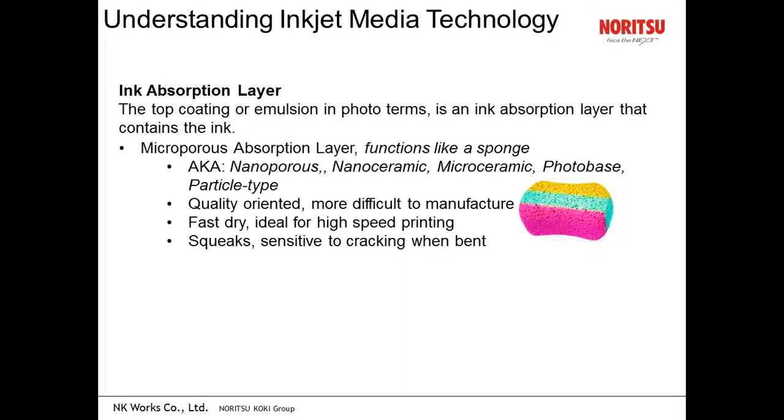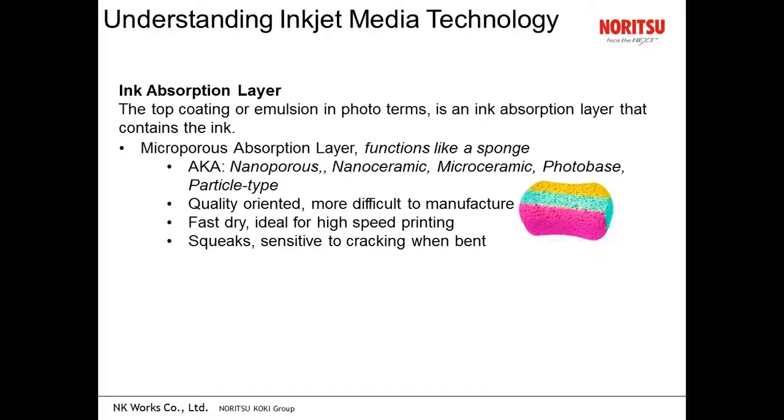If the humidity is too high and the paper is left sitting, the outside surface of the paper will absorb the moisture in the air just like a sponge will do. If too much moisture is absorbed by the paper, then there's no room for the ink, and the ink may not penetrate deep enough into the absorption layer and may sit on the surface. That could cause smudging and marks onto the rollers as it transports through the printer.